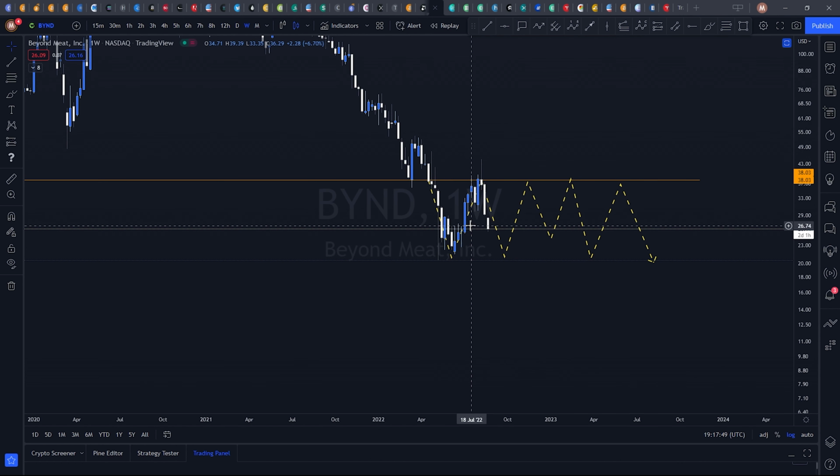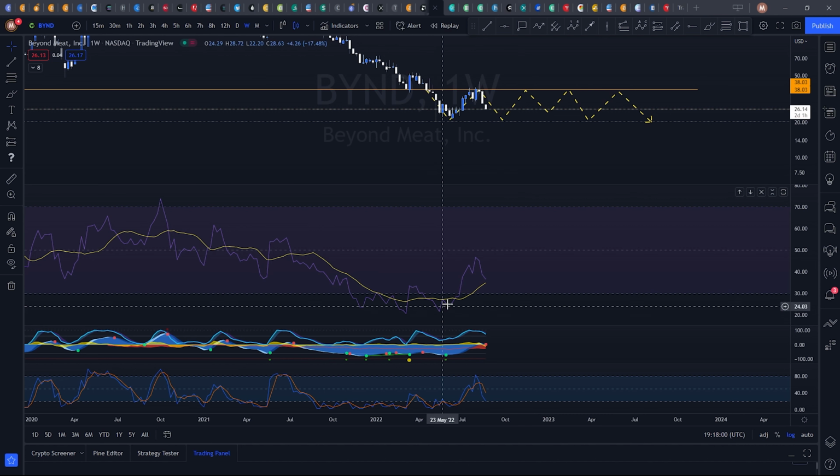Beyond Meat's getting wrecked in the market. If Beyond Meat double bottoms or goes deeper, and this RSI has bullish divergence, that could be signaling something very big. I think a lot of these stocks, I will tell you, there's bad news coming out. Contracts being canceled with McDonald's. These are not bad companies. Don't get played by the news telling you their deal got canceled with McDonald's. So Beyond Meat's not going to be a good pick, guys.